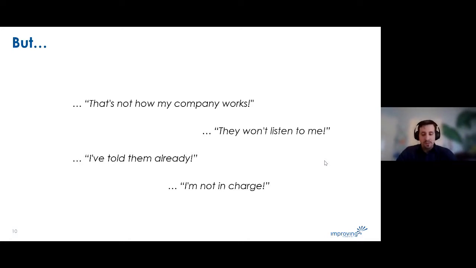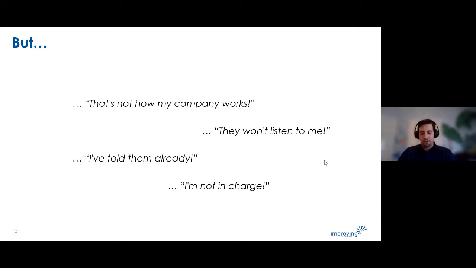You know what? Truth of the matter is, yeah. Very often the people who can see the opportunity for the value of agility aren't in charge. Very often they have probably already told the company or the executives that they work most closely with, this is the way, and they were ignored. Very often, it's very true that when you see the need for this, your company is not presently working in as agile a manner as it could. And truth be told, agile is not the solution to all the problems. And that's okay. But that doesn't mean you get an excuse not to keep going, right?